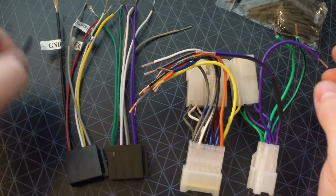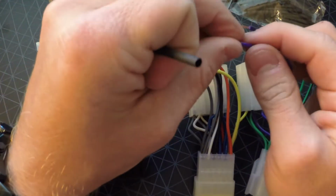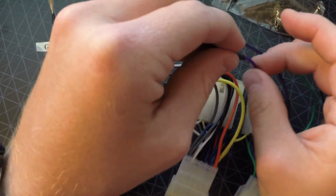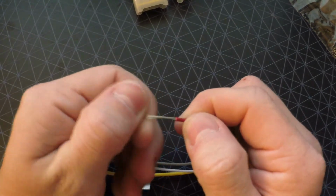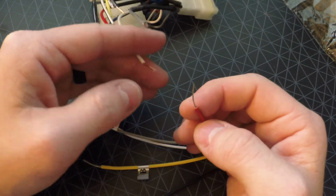I can't tell you how many jobs like this I've done and I totally forget to put the heat shrink on, and then by the time I solder it's already too late. Now that we have the heat shrink on all of our wires, one of the first things I'm going to do is start twisting it like this. Basically make sure that there's no stray wires, right?